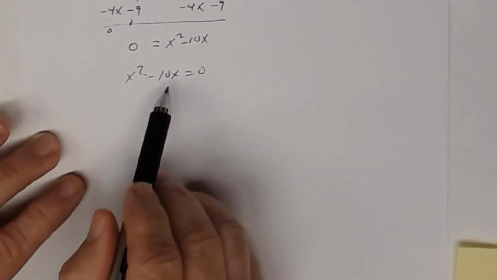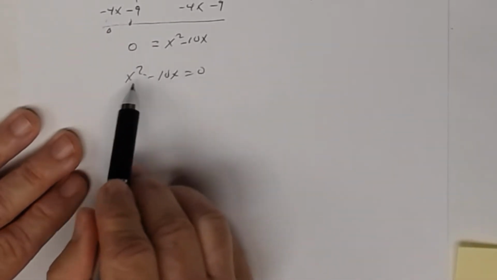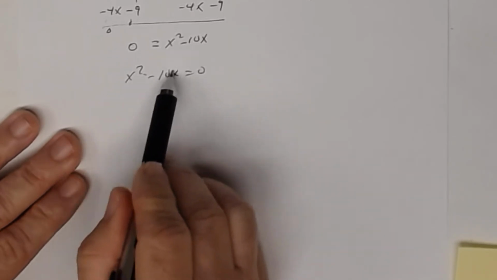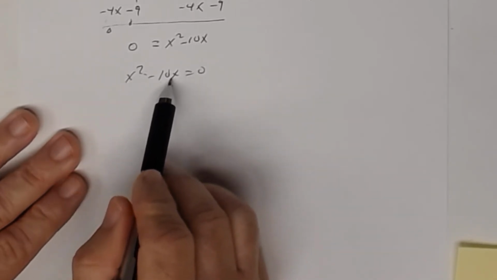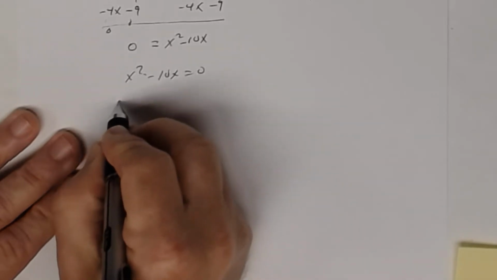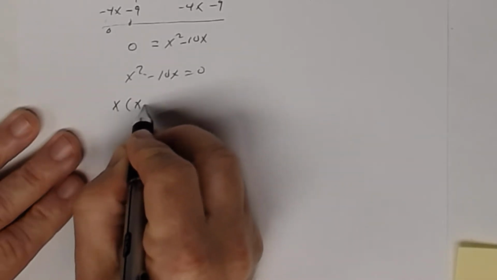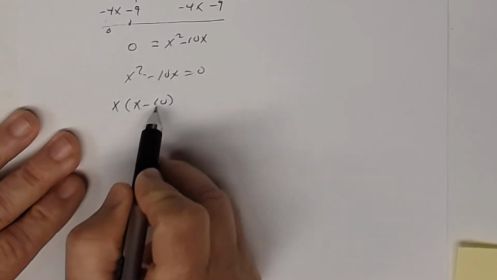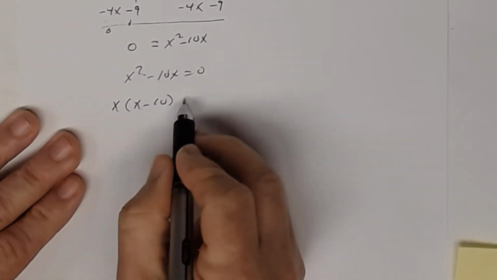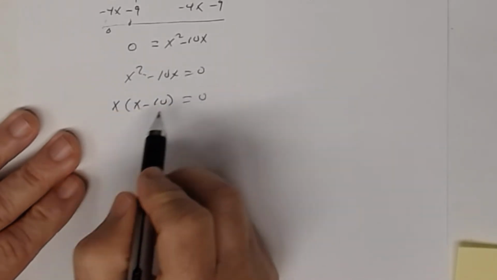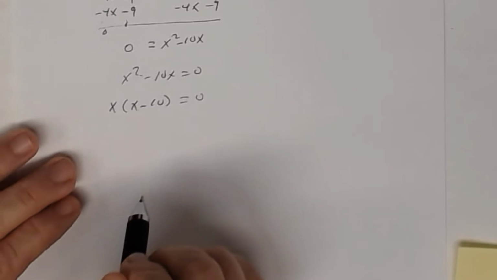Okay, now notice that you have two terms here, and you got to recognize that I can factor this left-hand side by noticing that the GCF, the greatest common factor of those two terms, is x. So I get x times x minus 10. So my GCF is x, so x times x is x squared. X times the negative 10 is a negative 10x equals 0. You got to make sure you say equals 0. Okay, so everything you write has to be mathematically correct.